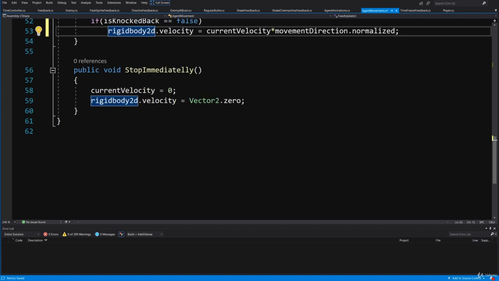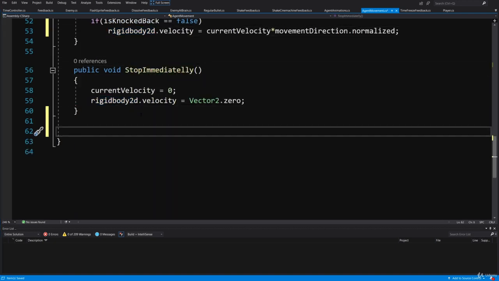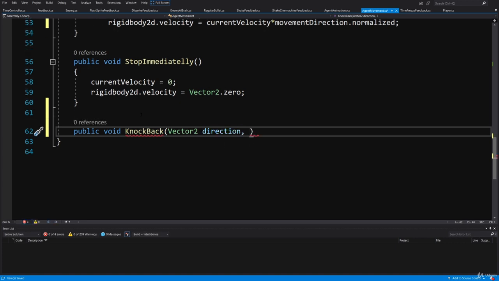So let's slide down under the StopImmediately. We are going to create public void KnockBack. And this will take a Vector2 direction, since we need to know in which direction we should knock back the enemy. Next, we are going to add float power, and we are going to add a float duration, since we want to know how long the enemy should be knocked back.